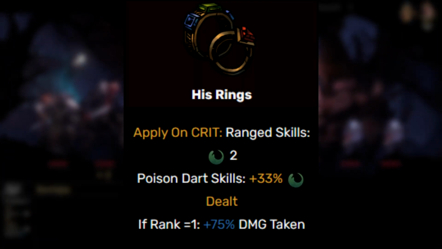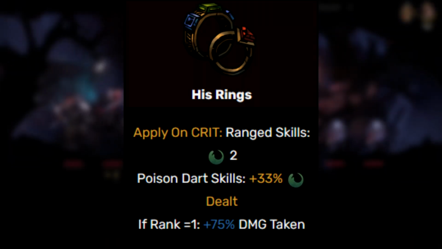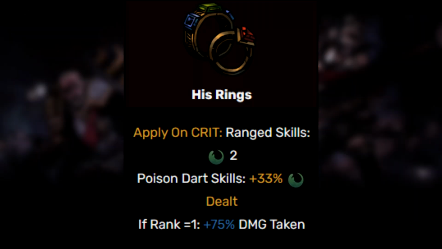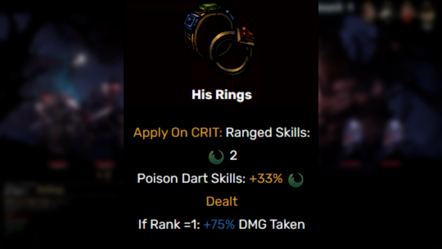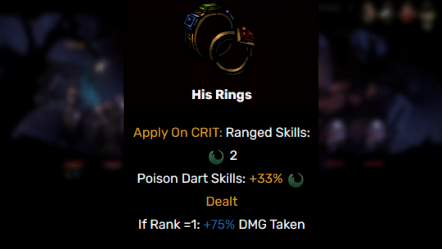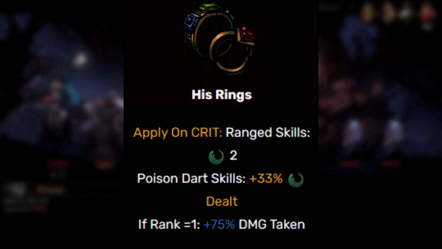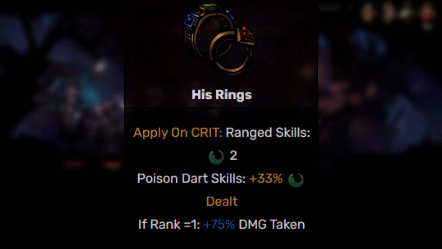This also gives her poison dart skills a base 33% higher chance to deal blight, making it much more effective at piercing through any resistances, even in areas like the Fetter, where a lot of enemies have that high resistance to blight. This does have a detriment: if she is in rank 1, she will take an additional 75% damage, so you want to keep her in the back ranks. Again, her being so squishy, that amount of damage is going to hurt when it hits.